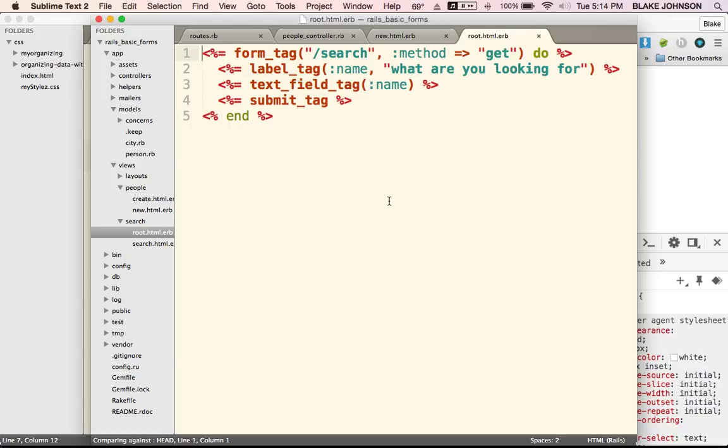So there are 2 different ways that we can build forms. Rails gives us form tag and form for. Again, this is just Ruby code. I'm using embedded Ruby, ERB, to evaluate Ruby code, the goal of which is to produce HTML. So at the end of the day, if anything is broken, it's not working, you're not getting the right stuff coming through into the controller, this is the place to go.